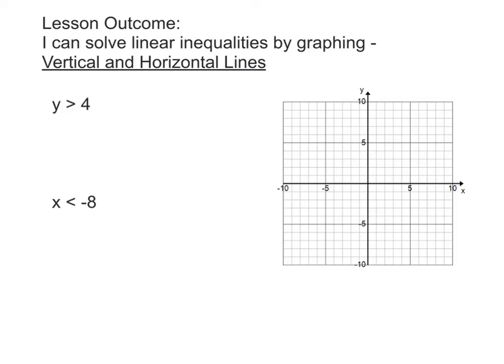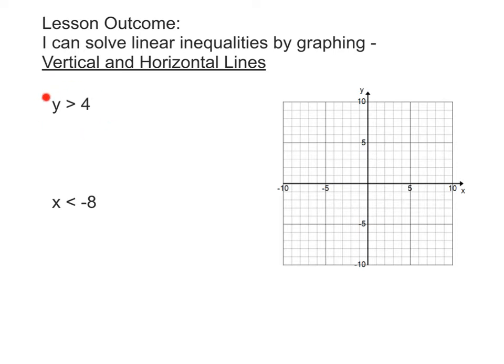The lesson outcome for this video is, I can solve linear inequalities by graphing, and this is the lesson on vertical and horizontal lines. So we've already done some practice with solving linear inequalities, but that has only been if our lines have been increasing or decreasing. What we're going to talk about in this lesson is what happens if we're just graphing a vertical or a horizontal line. Let's look at the first two examples.